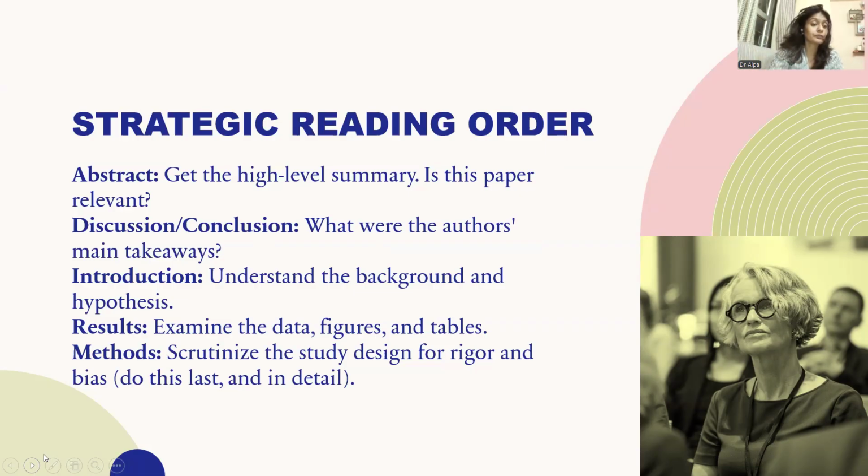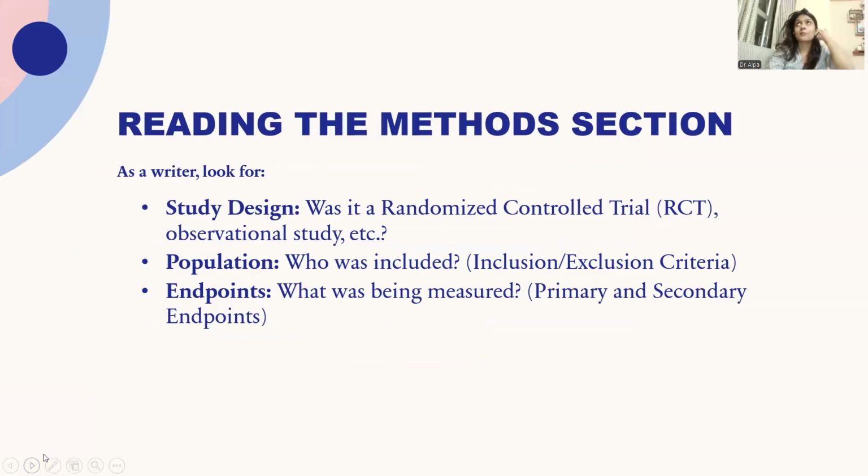So now see, some papers are 20 pages long also. So by reading a particular section, it is humanly impossible. Even for an AI, it's impossible to remember all the points, right? So you have to know the key areas where you need to focus on. Okay, so when you are reading the method section, focus on these 3 points.